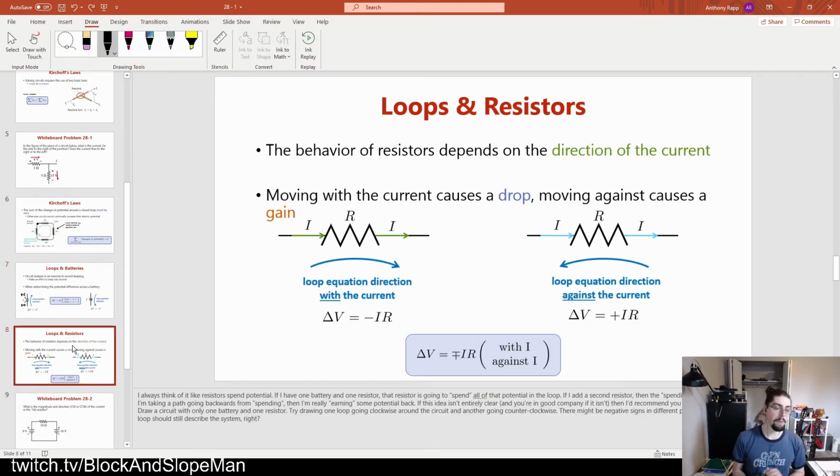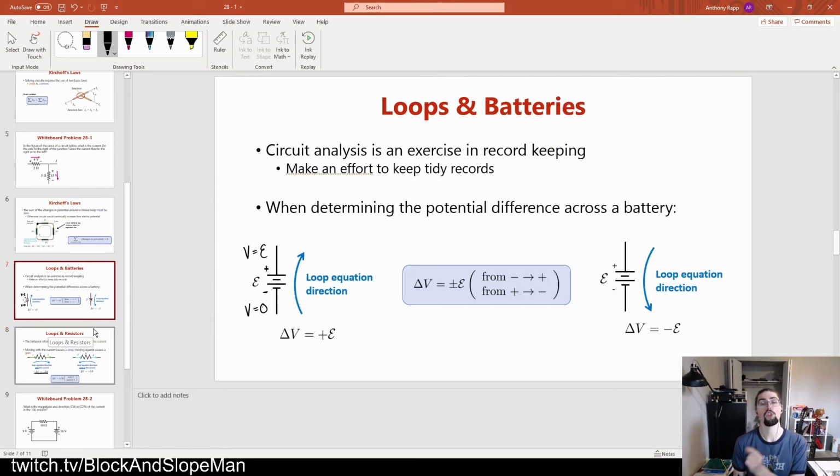But I always imagine that batteries are essentially granting some potential, and then the resistors are spending it. So, if we are going along the direction of current going through a resistor, this is where I say it's spending that potential. It's a negative IR, gives me the potential difference over this resistor. If we're going the opposite direction of that, just in the exact same way, it's giving some back. Now the delta V would be negative of negative IR, or just positive IR. But these are the 2 components that we're going to see giving us some sort of change in potential, right? That's how we're going to see this thing from now on.